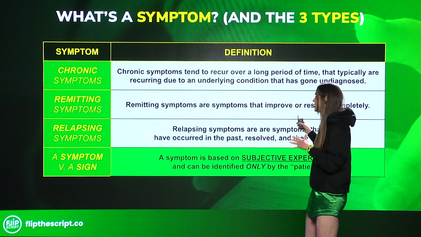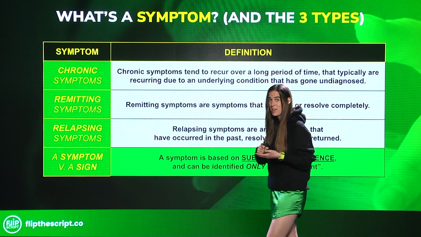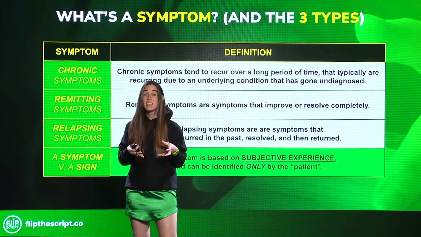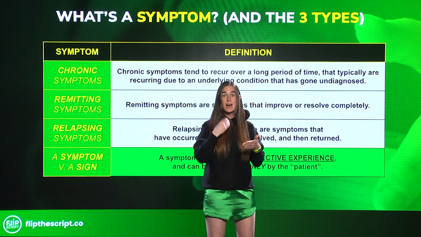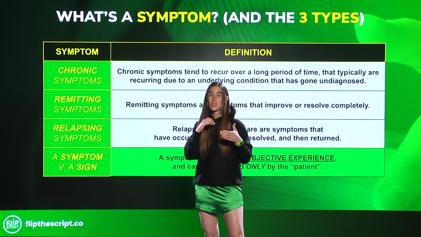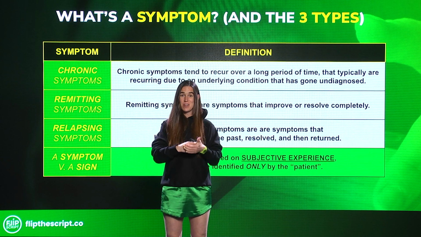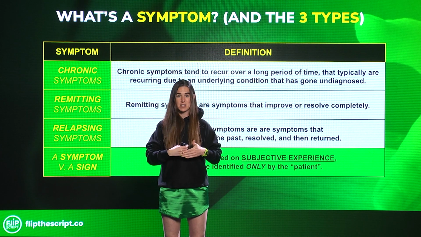But essentially the difference between a symptom and a sign: a symptom is subjective, meaning it is typically pain-based and it's down to the feeling of your prospect and can be identified only by the prospect. So that's the definition of a symptom: they have to be the one to notice it, and it's typically going to be pain-based and subjective in experience.